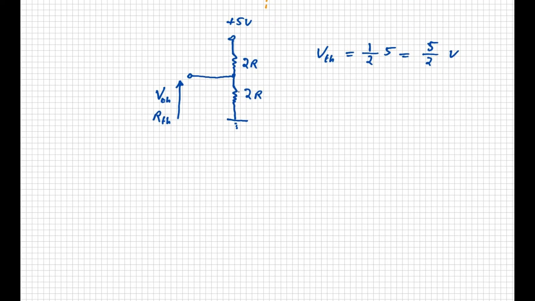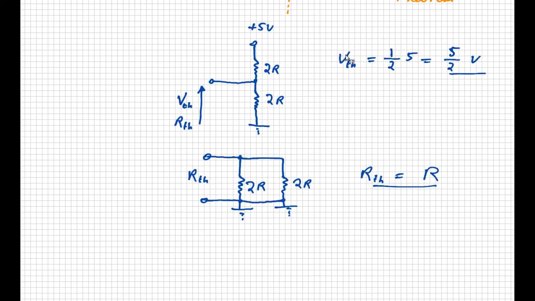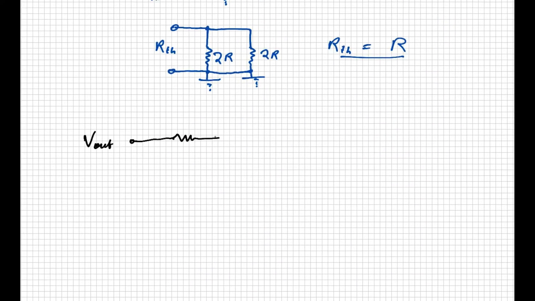The Thevenin equivalent voltage of this circuit can be easily calculated, considering that the two resistors make a voltage divider by two, and therefore the output voltage is half the value of those plus 5 volts, which for now indicate as 5 over 2 volts. To calculate the Thevenin equivalent resistance, we need to short the voltage power supply, and the circuit becomes like this. There are basically two resistors in parallel, each of a value of 2R. The equivalent resistor has half the resistance of the original resistors, and so it has a value of R. And now we can redraw the original circuit, separating the Thevenin equivalent circuit and the load, like this.